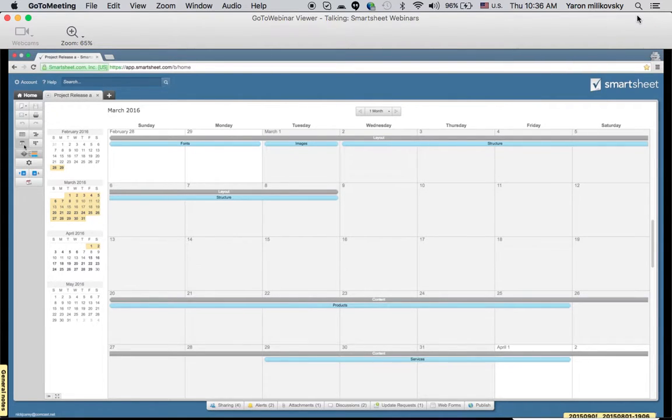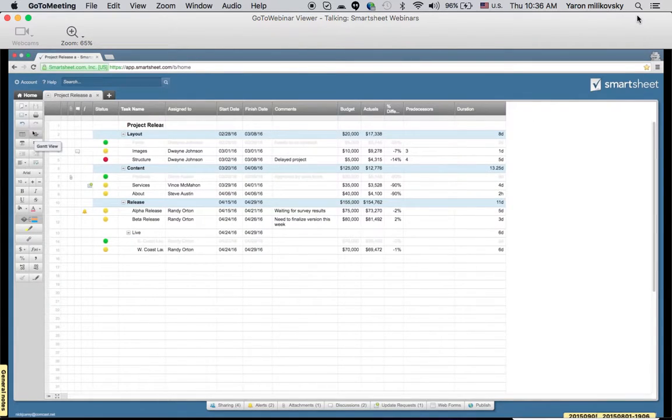Okay, so we'll jump back into the grid view real quickly. And now let's take a quick step back and talk about how I need to be involving my boss on how this release is going. With reporting, I can update upper management on the bigger picture for this project and the progress that we're making without inundating them with all the details.